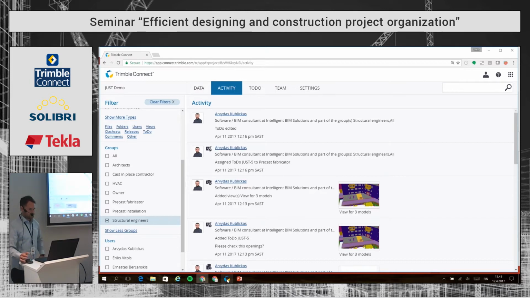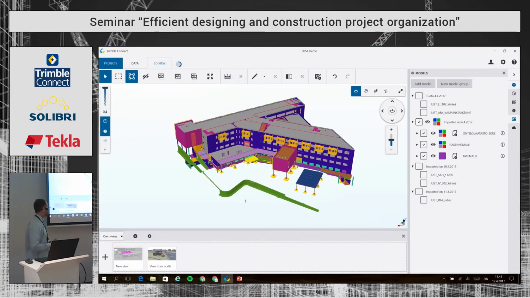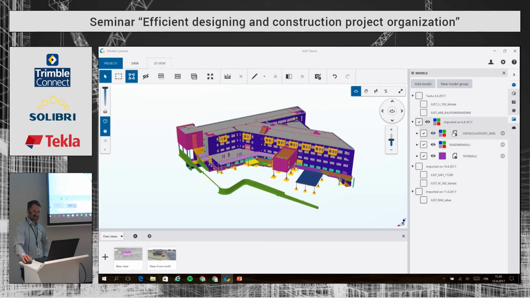Okay, but I will jump then to the desktop version and then start working with the plan. Okay, first of all, I know that there were some changes in the model, and I can also notice it automatically here. So it will understand that in the cloud there is a new version of the file, and I just press here, let's update the HVAC model.